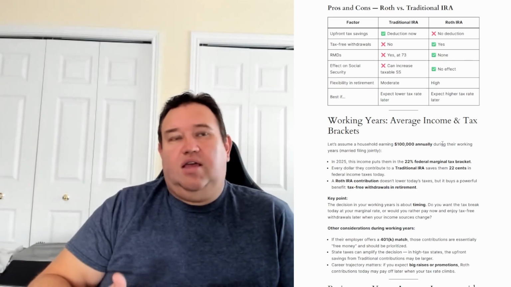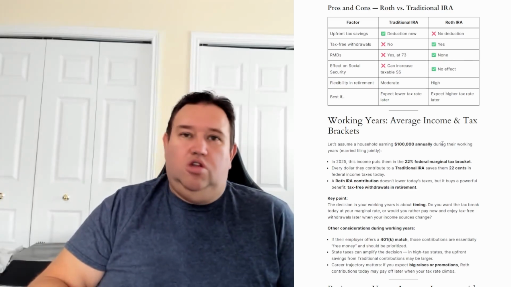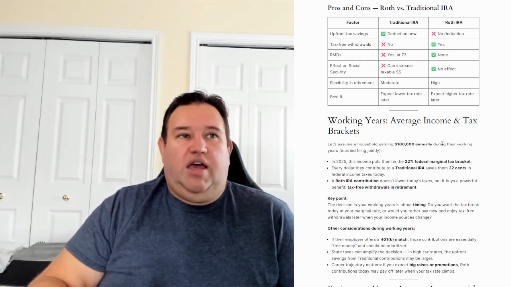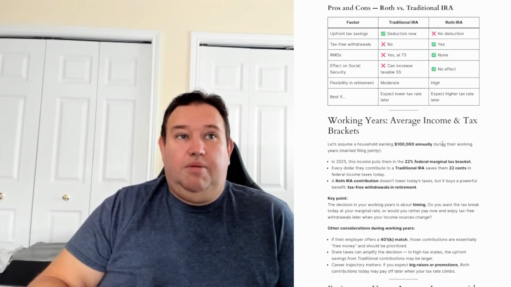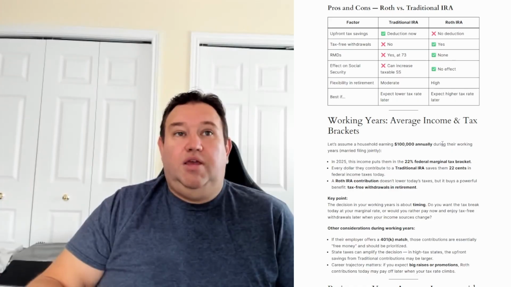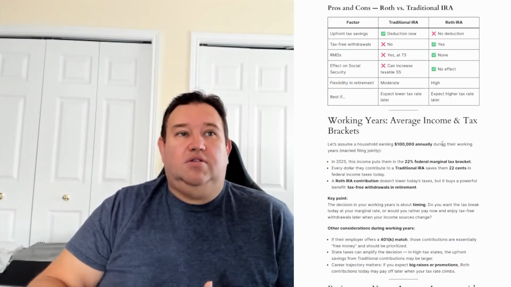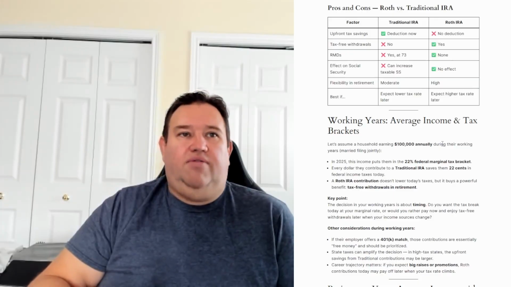Factor: upfront tax savings. For a traditional IRA, yes. There's no deduction for a Roth IRA. Tax-free withdrawals out of a traditional IRA? No. You pull the money out, you're going to be paying taxes on it. Is it going to be tax-free out of a Roth IRA? Yes. Are there RMDs at age 73? Yes for a traditional. A Roth does not have an RMD.